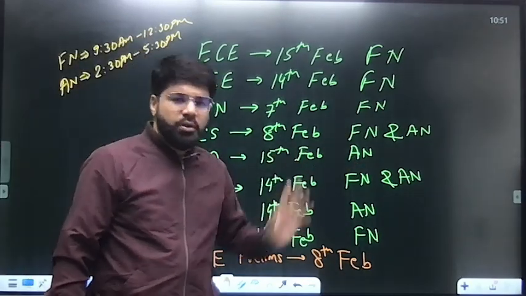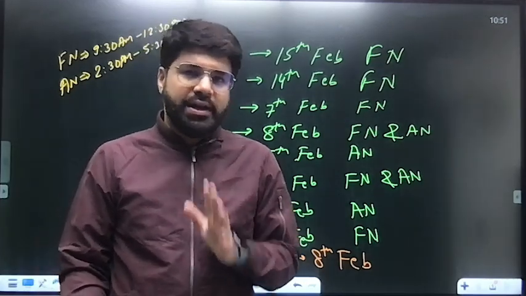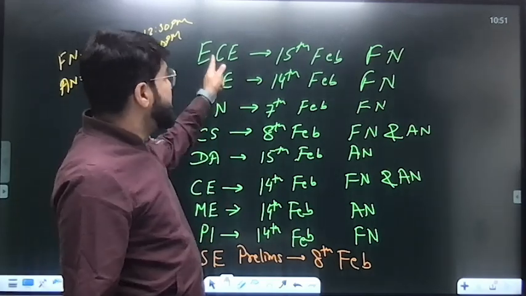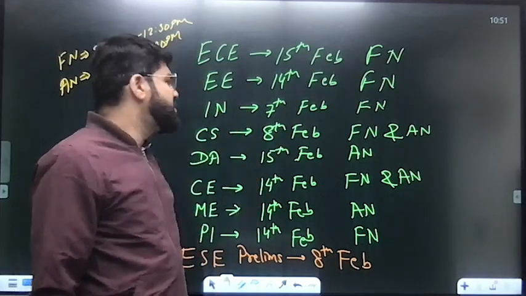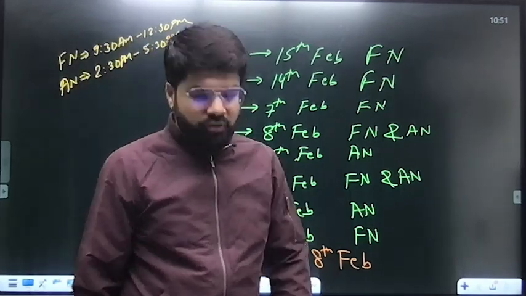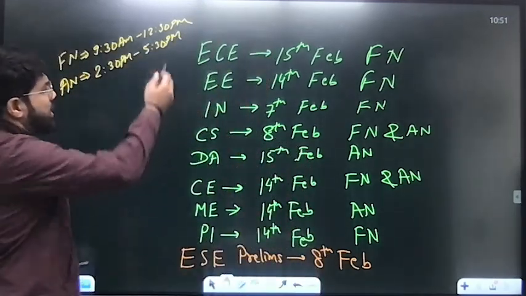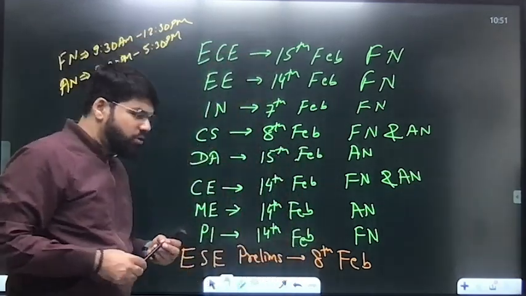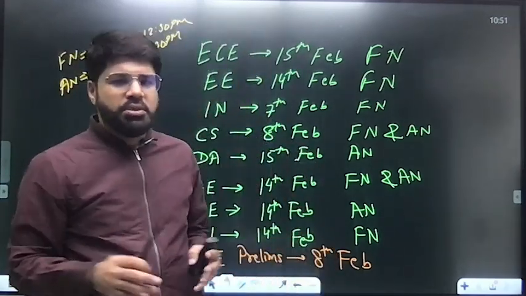Data Science is on 15th February afternoon slot. I know a few students, EC students also writing Data Science every year they do. So for them it's now a dicey situation because EC is forenoon slot. But same day two examinations - it becomes hectic and a lot of pressure. Your major target can then be EC only and Data Science is in afternoon, you can still if you have filled the form go and try it out. But same day two papers, little difficult. Not impossible but little difficult.